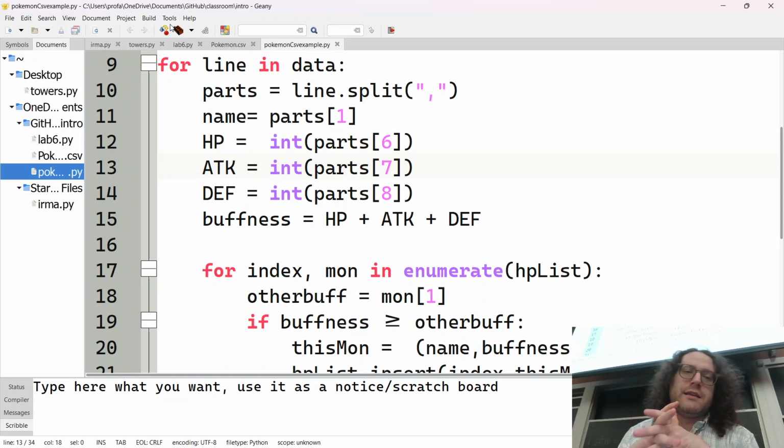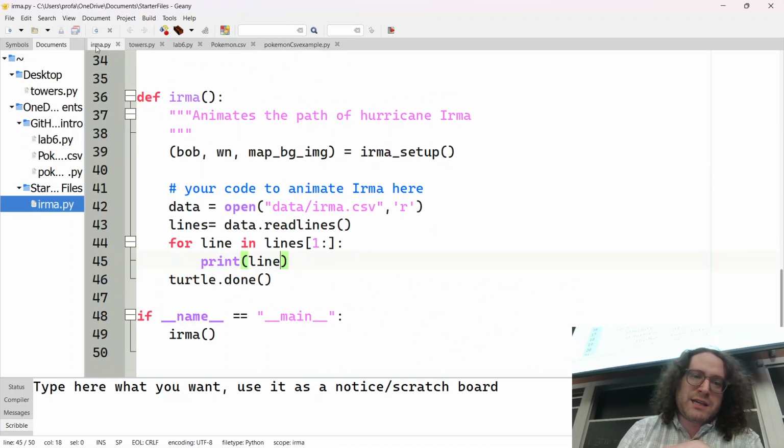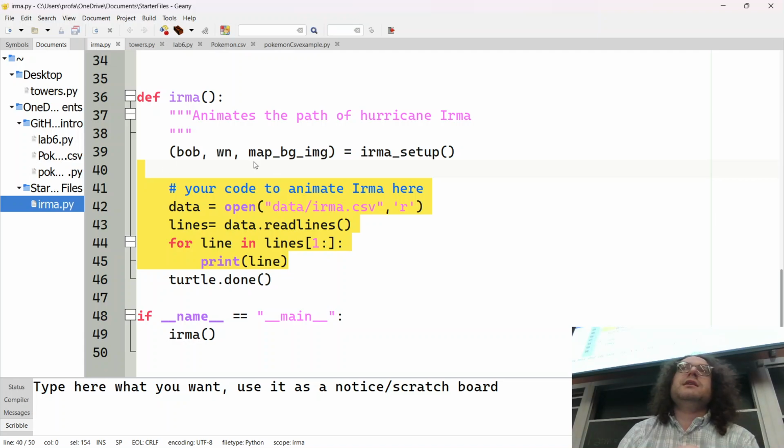For your Hurricane lab, what I recommend doing is first making sure you can read the file and print it out. Next, you should focus on getting the turtle to move to each location. Before that, you probably need to get the latitude, longitude. So you should split, and focus on getting the individual latitude and longitude and print those out.